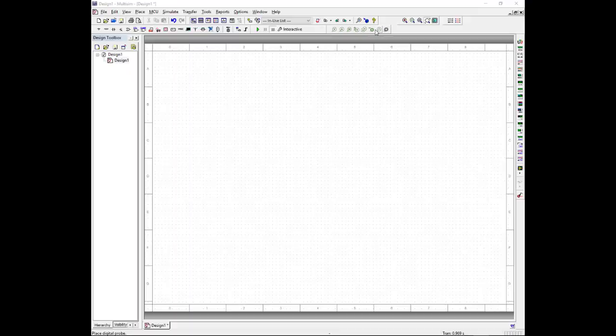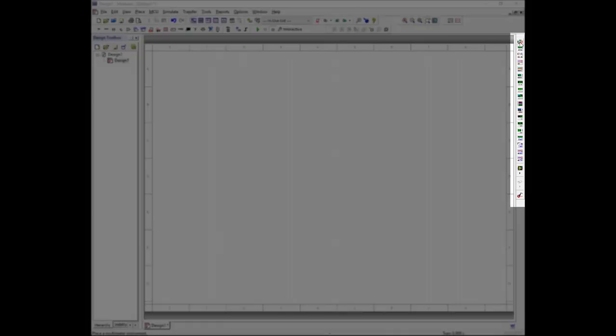Okay. For our instrumentation purposes, though, we will be using the instrumentation toolbox, which is over to the right hand side here. Okay, and down along here, if you mouse over each of these, you can see that it'll bring up the item name. So we have a multimeter, we have a function generator, a watt meter, an oscilloscope, and a 4-channel oscilloscope.